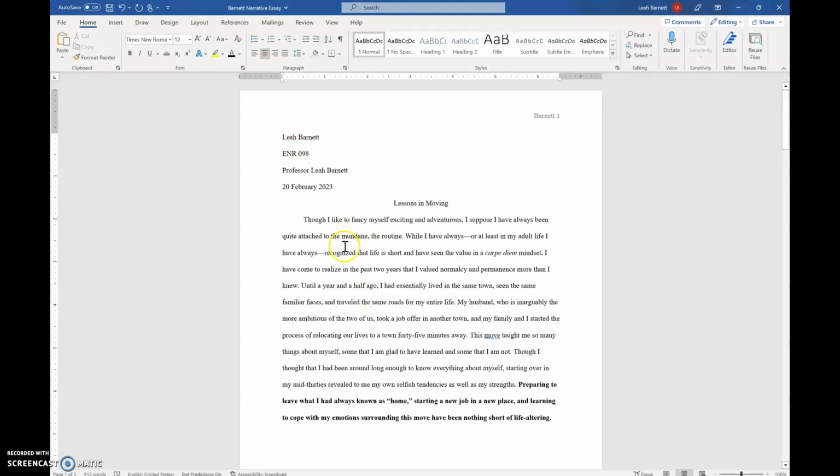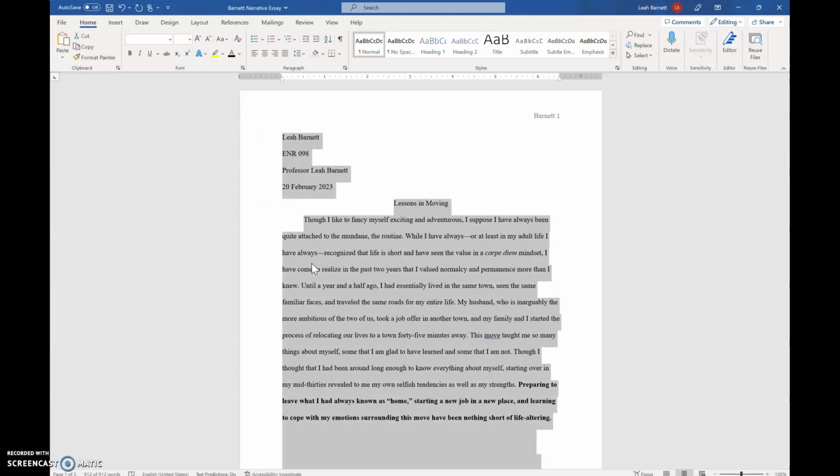So anytime you write anything in college, we want to double space it. There's no writing assignment you're going to turn in, unless your professor states otherwise, and I doubt he or she will, that doesn't need to be double spaced. That gives you more space to look at your words on paper and really take in what you've said without it being jumbled, and it definitely gives your professor space to grade your work. So when you have typed your information up here, follow along. If you are using Word on a desktop, most likely you can hold down Control and press A and Control and press 2, and that will double space it for you.